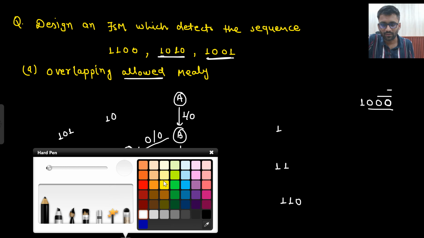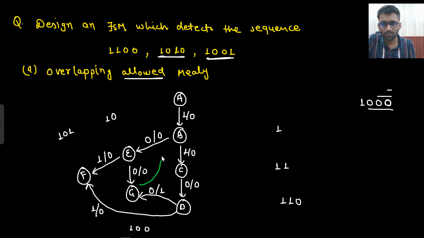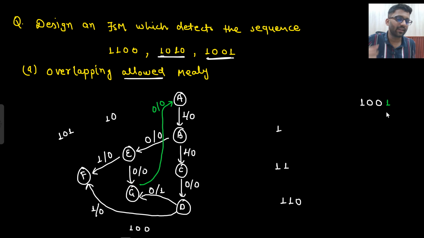Let's use another color of pen. So it will say that I will go to the state A. If applied input is 0, the output is 0 because the sequence is not detected. Now, if the applied input is 1, it will say that yes, the sequence is detected, but I will look for the best possible case. Do I see 0001 here anywhere? No. Do I see 1001 anywhere? Do I see 01 anywhere? No. Do I see single 1 anywhere? Yes, I see single 1 in case of B. So if 1 is applied, my output will be 1 and I will be going to the state B. There you go. This is how you design it.